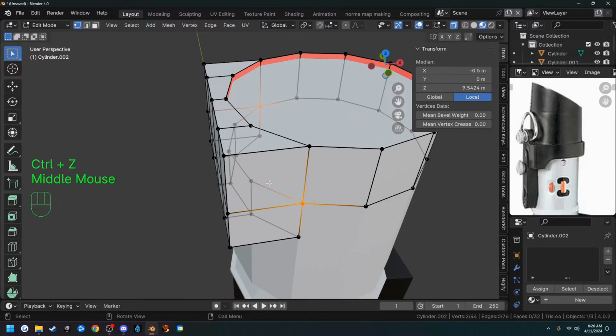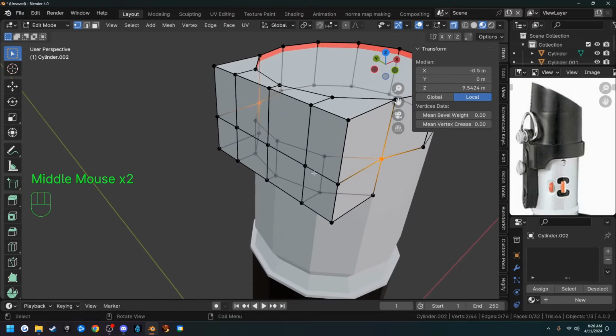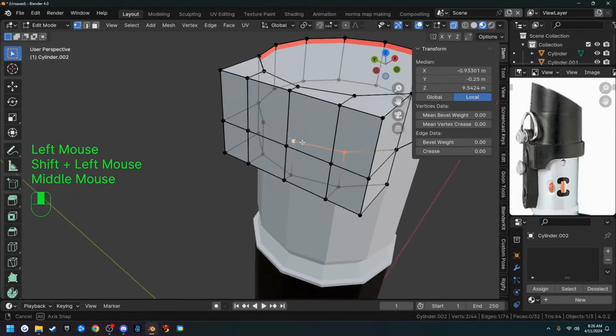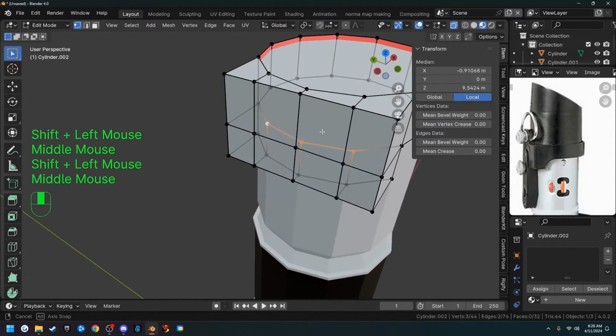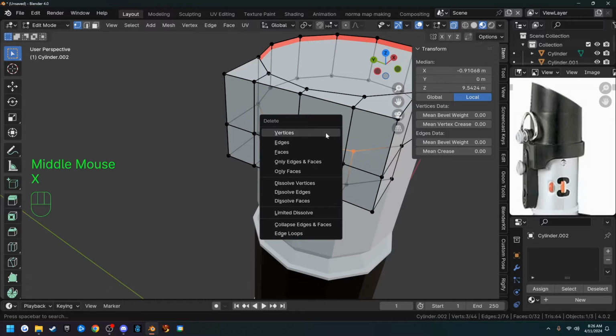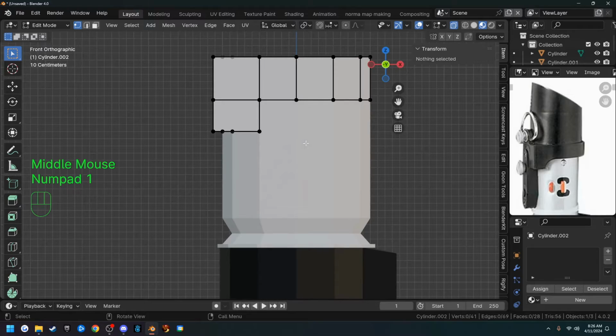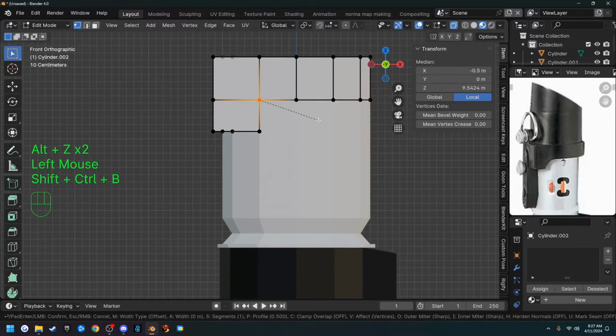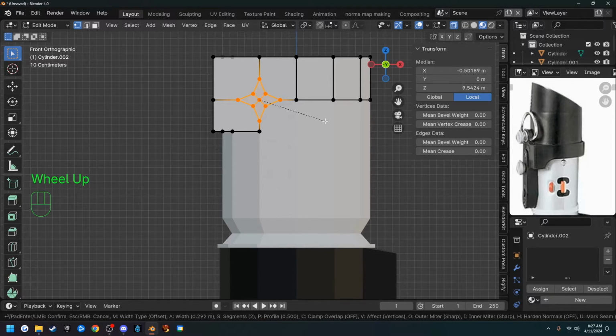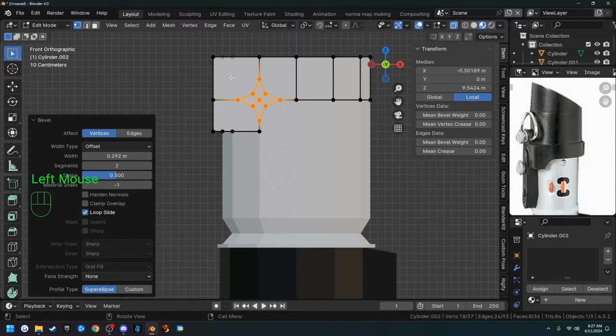And we're going to select these vertices on the inside of here. So this one, and that one. We're just going to delete those vertices. Now if we go back into front view and select those two and do a Control Shift B, it gives us a little better result. And if you scroll your mouse wheel, you can add an extra loop cut in there, and that should be fine. This isn't the most optimal way to do this, but it's going to work for our purposes for now.